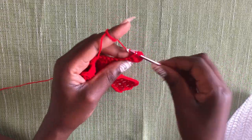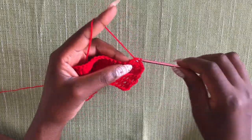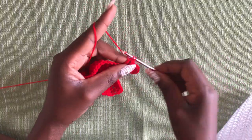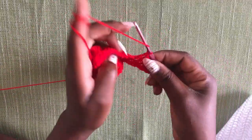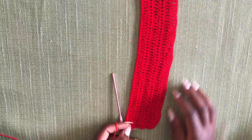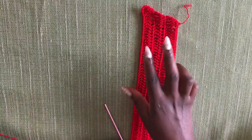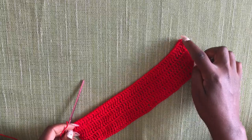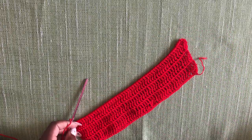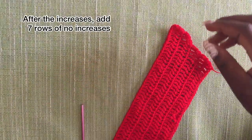So I'm going to do mine off camera. Make sure you have a total of 8 rows of increases, 4 increases by 2, 4 increases by 3 double crochets. So I'm going to show with mine after. So this is it so far. I have had 2 more with 3 increases. So you're going 1, 2, then you're going to add 2 more rows, and then you continue. 7 rows of no increases.